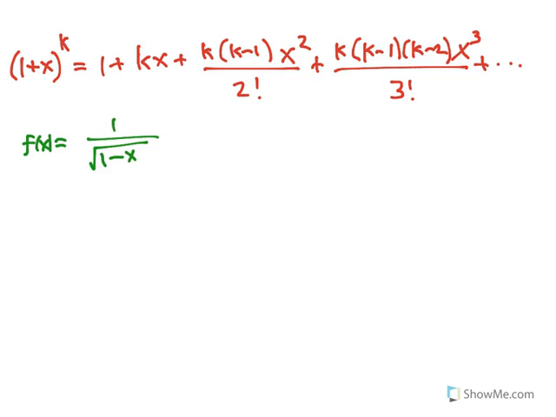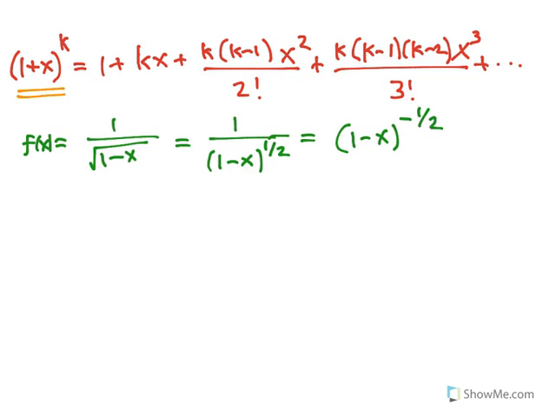So here's our second example. The first thing that we must do is to rewrite our function so that it would be in the form 1 plus x to the k power. We can do that by using algebra. We can write the square root as the 1/2 power, so we will have in the denominator 1 minus x to the 1/2. And we know that with powers, if we take a power from the denominator to the numerator, the sign of the exponent will change. So we can write this as 1 minus x to the negative 1/2 power.